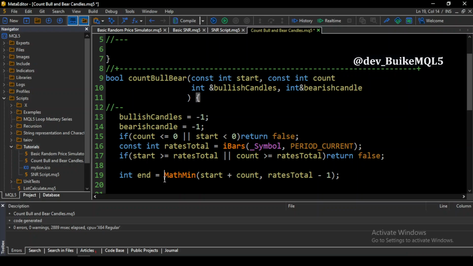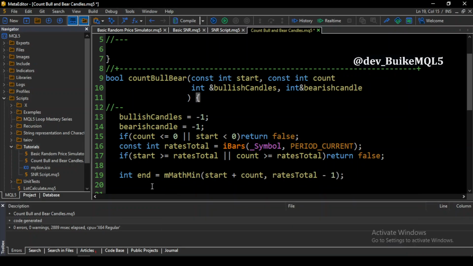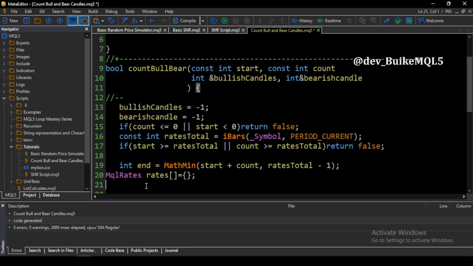Next, we create an MqlRates array to prefetch the rates for easier access. Rates, let's do it this way.